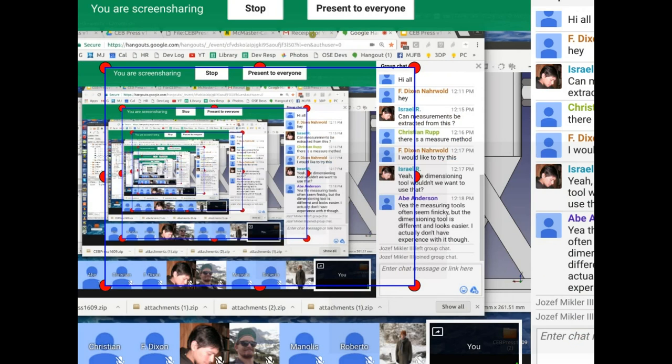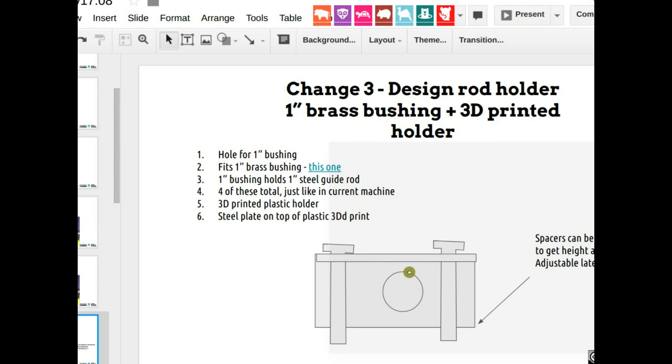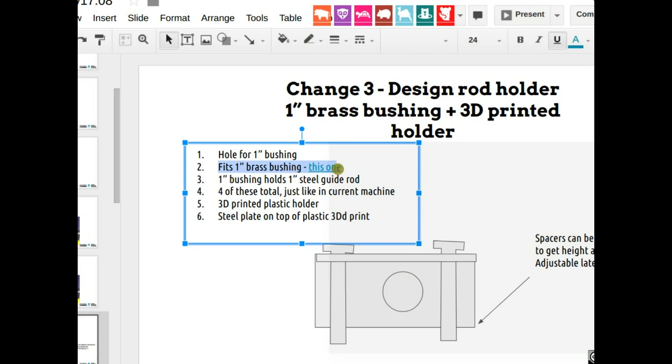I would say you take this one on because you're kind of good at this. But what this would be is, we've got this 3D printed bushing. There's the hole for the 1-inch rod. Inside of it is that 1-inch brass bushing from McMaster-Carr. And that bushing has to be held in there so it doesn't come out.